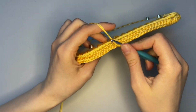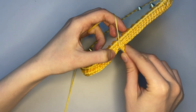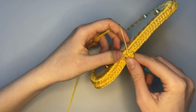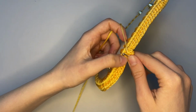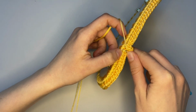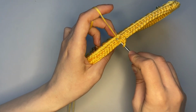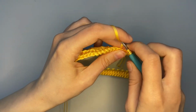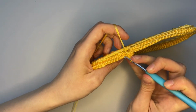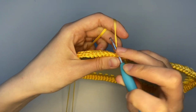So I can show the next loop again: take the loop from the row where we are now, only 1 loop, don't take the 2 loops, because the second loop we will need for our next row, and then 1 loop here, you see, then take our yarn through all of these loops and make a single crochet, and continue doing the same all the way through our row.